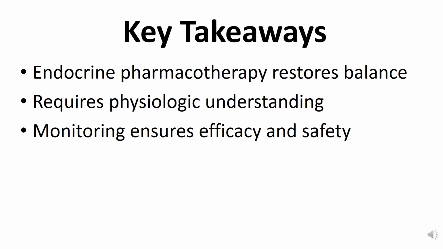The endocrine system also relies heavily on feedback mechanisms. Hormones constantly communicate with glands and target organs. A small imbalance can create widespread effects throughout the body. This is why endocrine pharmacotherapy requires careful precision. Too little medication may fail to control the disease. Too much medication can create dangerous side effects. Physiologic understanding helps healthcare professionals choose the right therapy. It also helps determine the correct dose and treatment schedule.